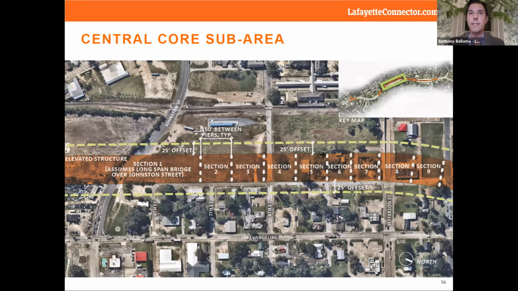And so what we did was we just wanted to take one little piece of it. So we've done this for 2 different areas. And again, this is just to kind of get the conversation going. But if you look at this area here, which is adjacent to downtown, we've turned it so it's looking kind of linear this way. And where you see all these white dots on the orange, that's meant to be the piers that support the elevated structure. So again, the orange swath is the elevated structure, these white dots being the support piers.